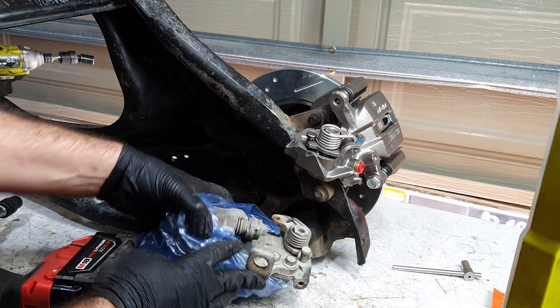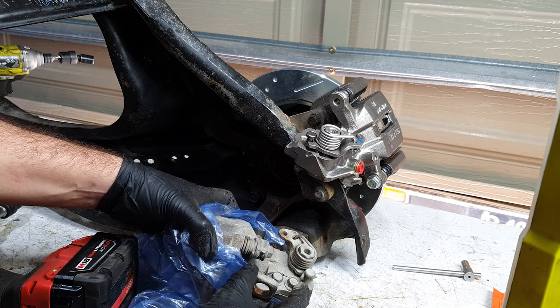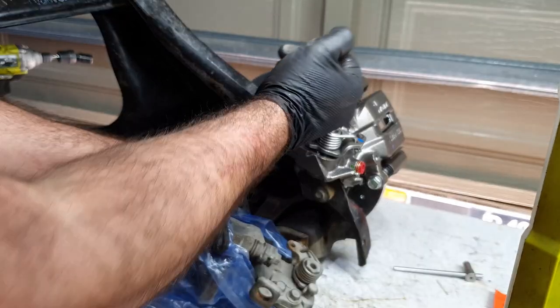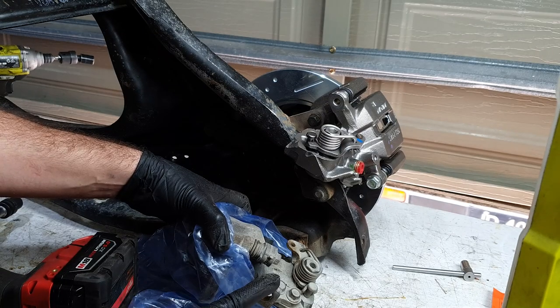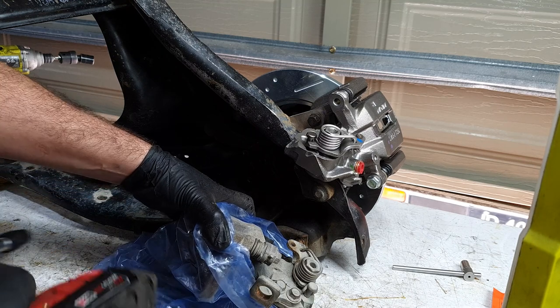So this is the handbrake bracket off of my spare set of Prelude calipers. You're obviously going to need this so that you can run a handbrake, run the cable through here. This particular set that I've purchased didn't come with this. There might be other ones that do. You might just have to check the listings. Or if you can get to a junkyard or whatever, just take this. It's 2 12s.